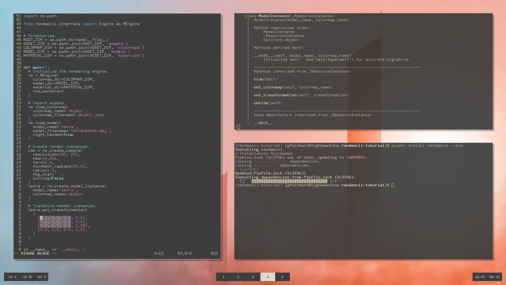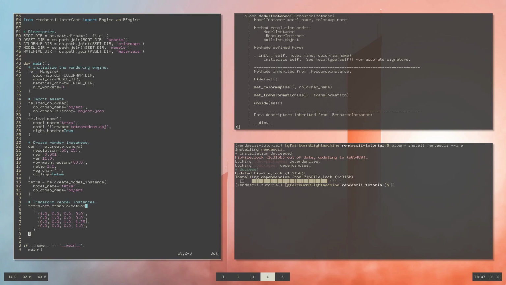You can, say, use NumPy, and I think if you can cast its matrix to a list of lists or a tuple of tuples, then you could use all of its tools to create your transformation matrices, and then pass them to the set transformation function here on the render instances. Regardless, that is our transformation complete, so now we're about ready to move on to rendering our first frame.